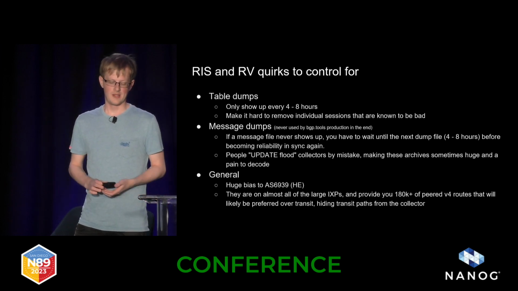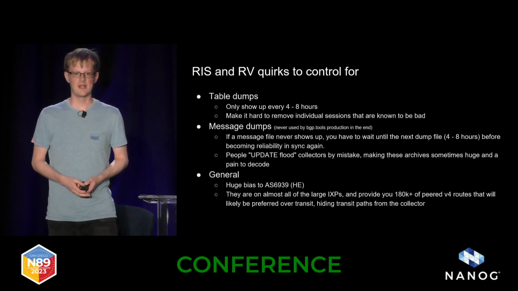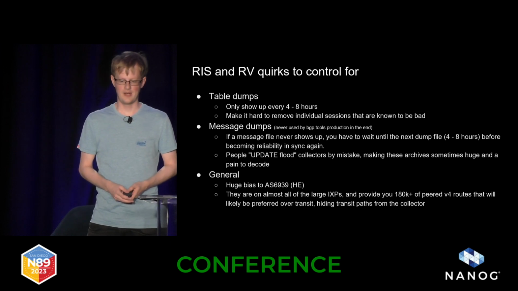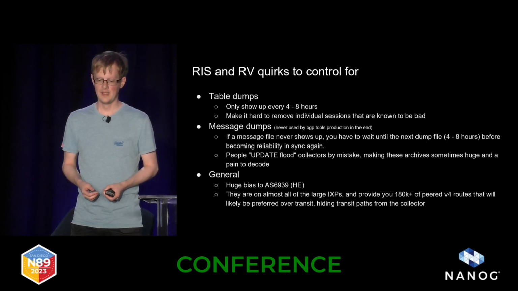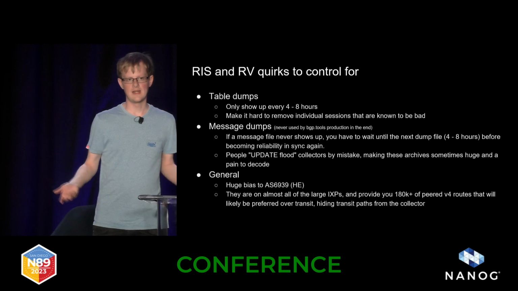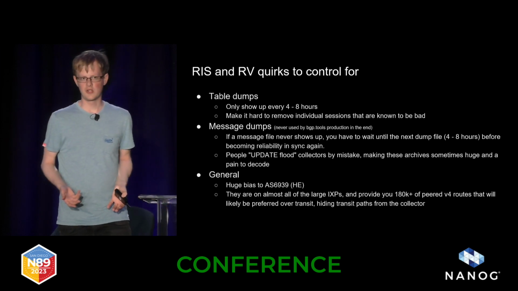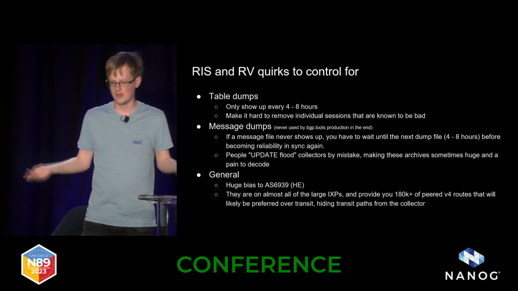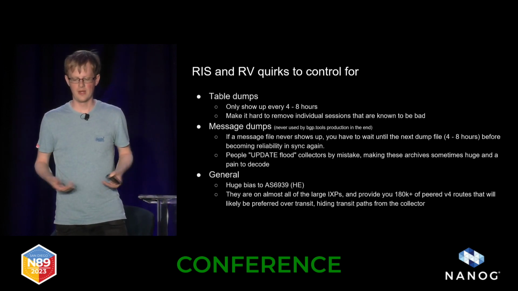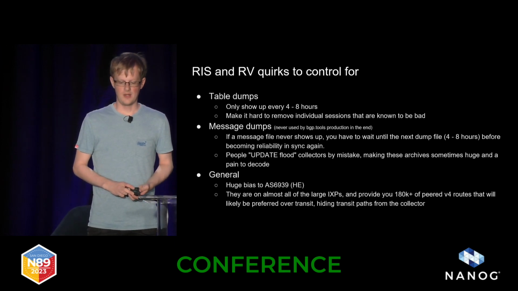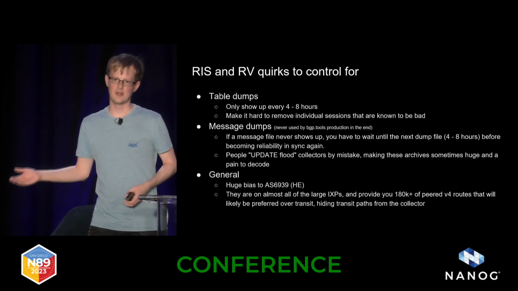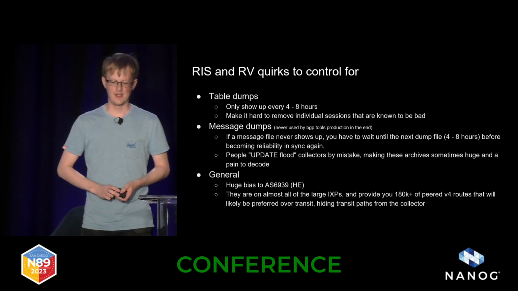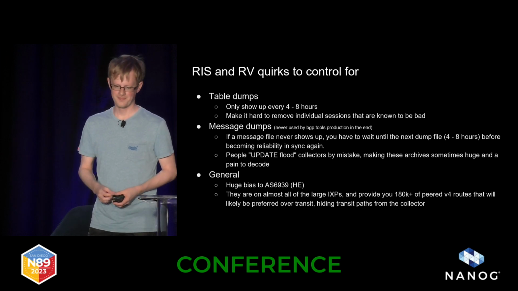The other thing in general is that because of the way a lot of these projects are set up, they're set up on internet exchanges, and people like Hurricane Electric are a victim of their own success to some degree, in that Hurricane Electric sends 180,000 routes to the root servers on most exchanges, which is unfortunate. Well, it's great in that you get 183,000 routes, 180,000 routes for free. But on the downside, when you're trying to get diverse views of the internet and someone is sending 180,000 routes, you're probably going to automatically prefer those routes because they're appearing. And so that hides the interesting transit paths from the collector.